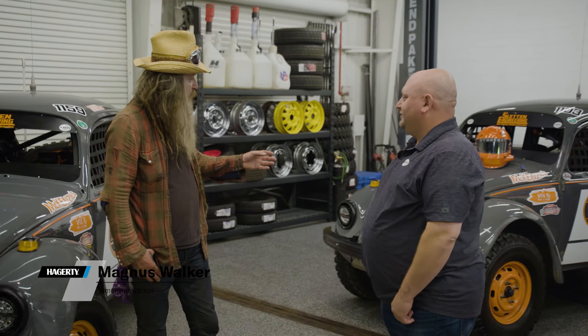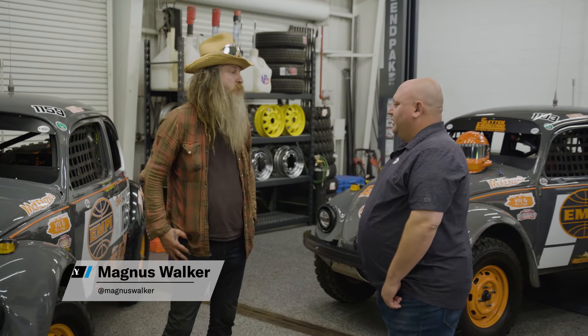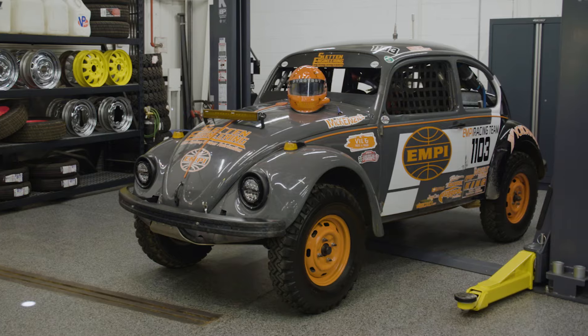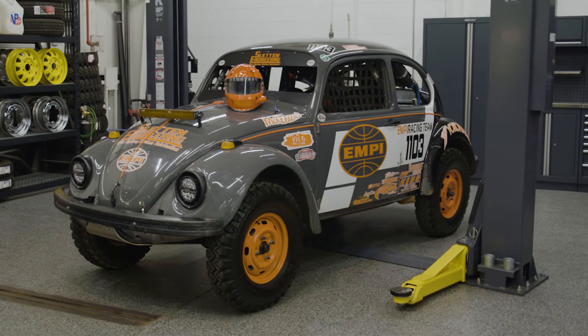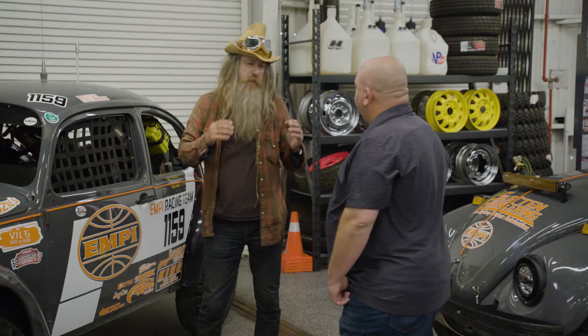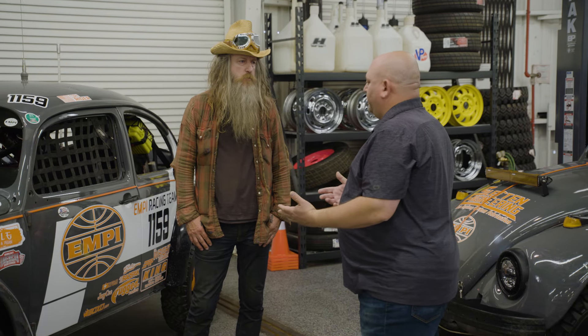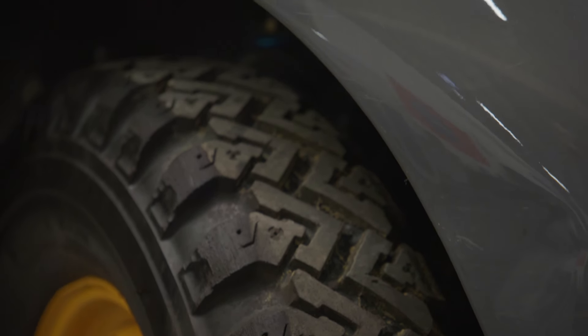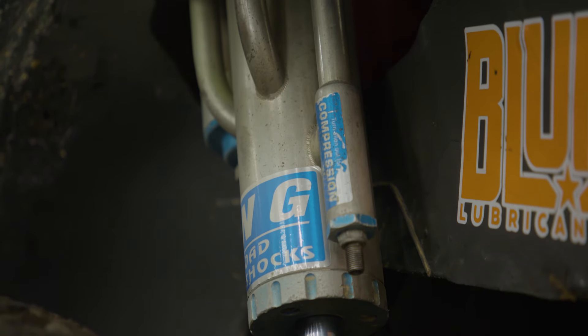So Corey, tell me about these Beetles — class 11, what is that? Class 11 is kind of the sportsman racer. This is the closest thing to a standard bug that is designed and built for off-road racing. It's something you can build as a home project and for a few thousand dollars you can get out and go racing. It's a spec class, so we're taking a stock front-end beam, cutting and adjusting it to give a little more torsional lift. You still run all drum brakes and a stock transmission.